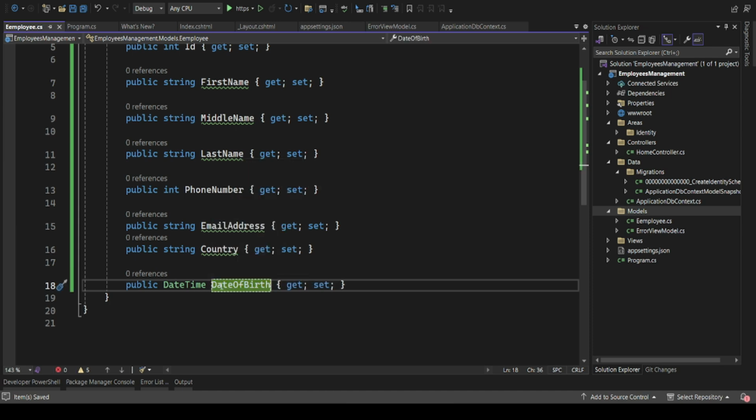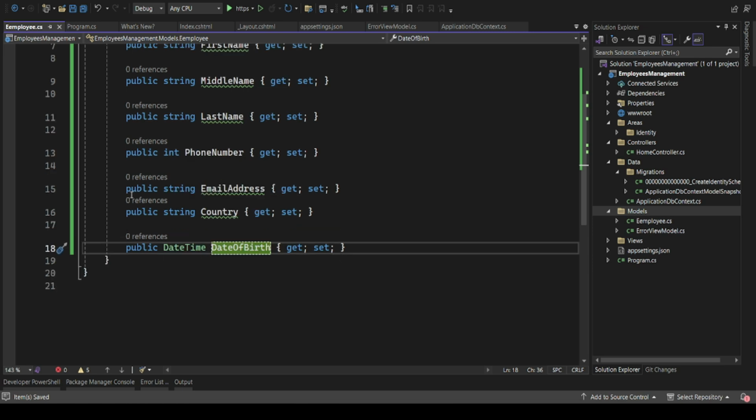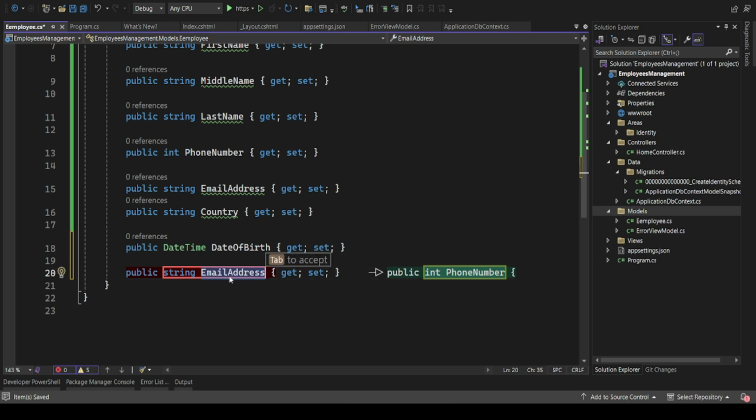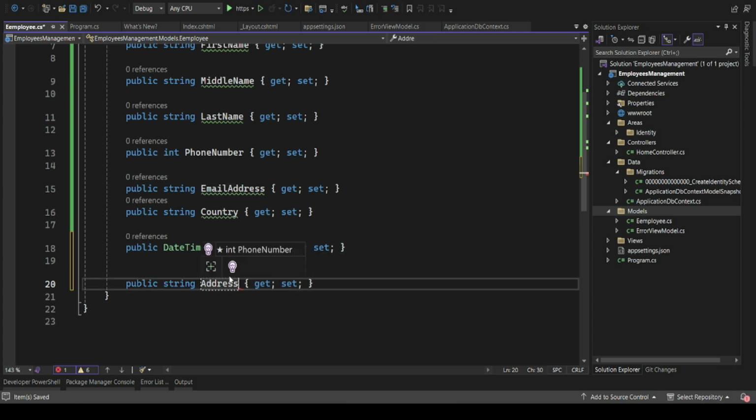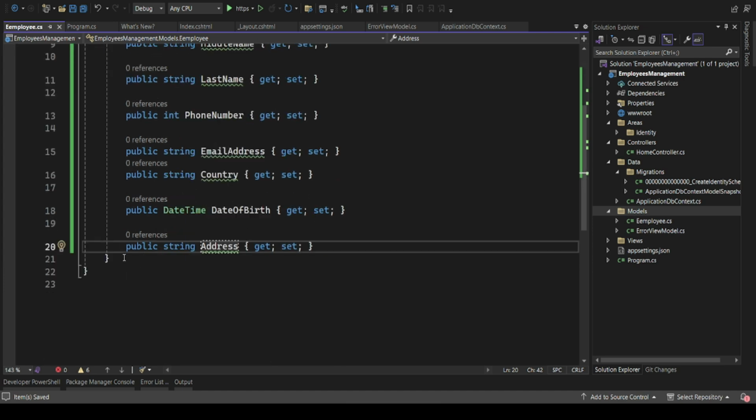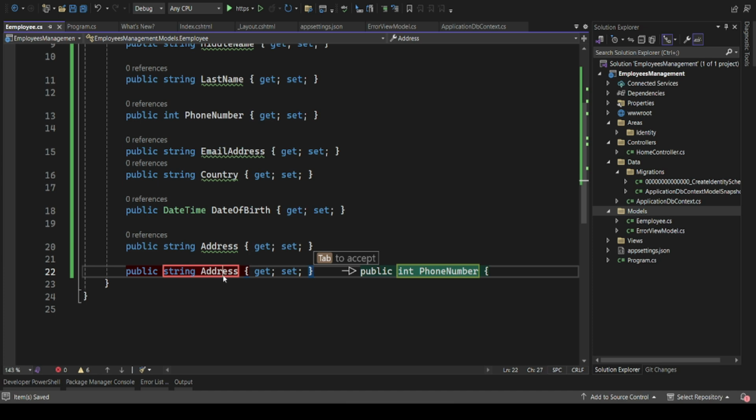After date of birth, what other thing can we have? We can have an address of the employee. After address, we can tie this employee to some parts, maybe the department. So I'll have this as a department, which is a string.